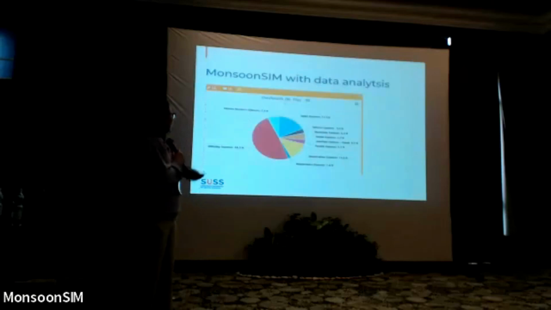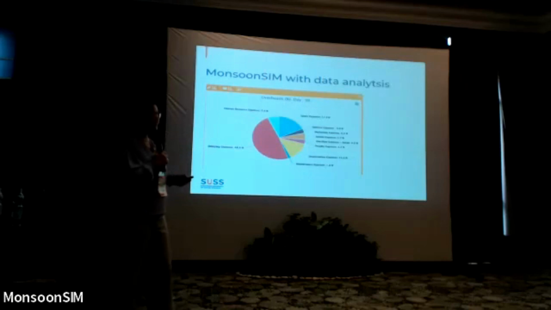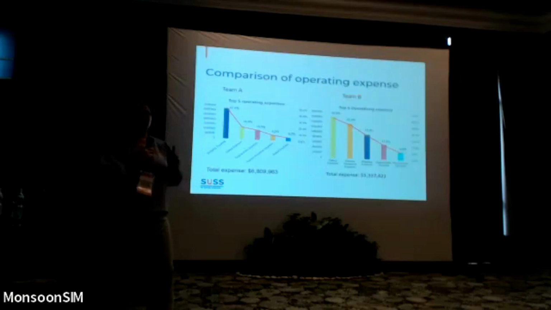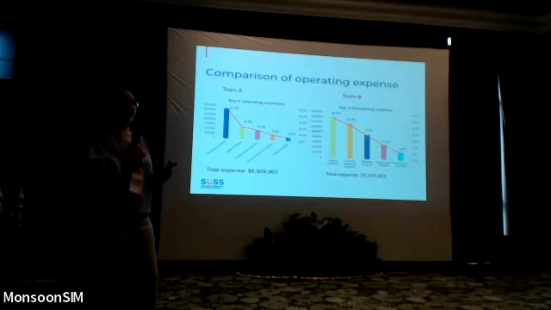MonsoonSIM has something that is called overhead. This is what they show. You can download it, but what I'm saying here is that the number will be slightly different. I want the student to analyze in detail what they need to focus on. So I'm comparing two teams in terms of their operational expenses. That's where I mentioned that as an instructor, we also need to download the data for the whole page so that students can make comparisons and improve in the next one.